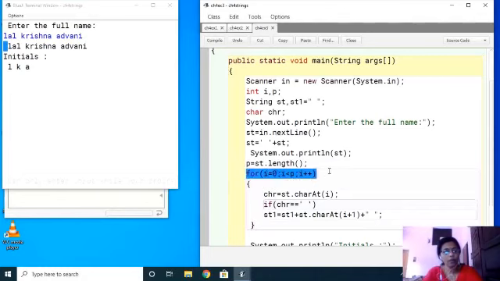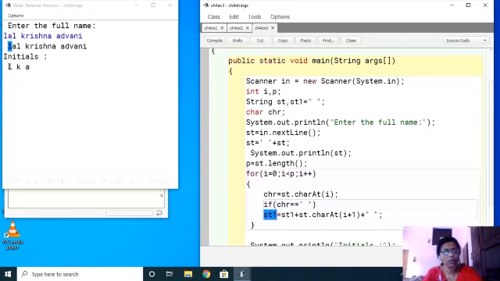Now I go with the for loop, for I is 0, I less than P, I plus plus, and I am taking CHR. So the first time, when I is 0, this is a space, so I get a space here and then I am checking if CHR is equivalent to space. If it is a space, what did we do in the normal earlier program? We took the next letter after the space. Clear? So ST1 plus ST dot charAt of I plus 1. What is I plus 1? I plus 1 denotes L. So that you are going to store into ST1.